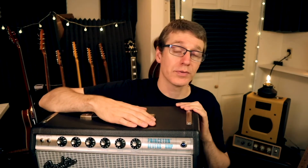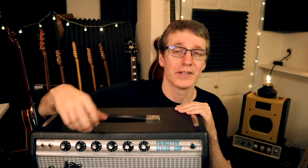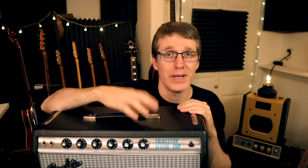So the one thing that I was really curious about myself, because I did this mod so early on when I had this amp, is does it mess up some kind of relationship between the bass and the treble? Does it increase your treble or make something weird about the treble? But going through all the different settings with the treble and the volume and all that, in my opinion, it doesn't affect the treble. It doesn't affect the way the amp reacts. All it really affects is you get less bass. So I think it's kind of a win-win for this.